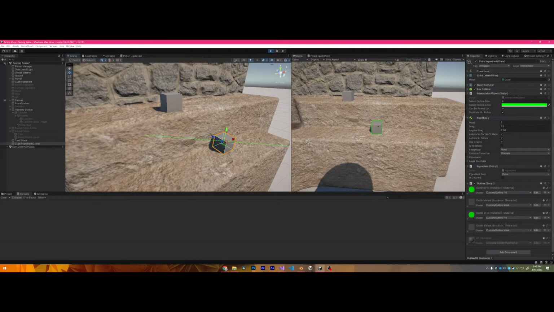So it's like duplicating the shader, but not getting rid of the old shader.